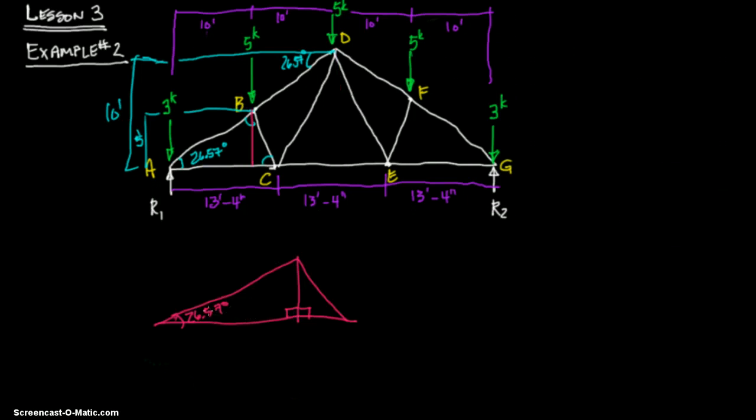So what we can do is say, hey, we've got a right triangle here. Well, we know we have 180 degrees in a triangle. So I'm going to take 180 minus 26.57, and that's 153. That does not make any sense right now. Oh, I forgot to subtract 90. Like I said, it's getting late. All right, so 180 minus 26.57 minus 90 equals 63.43 degrees. All right, so that is where we are at.